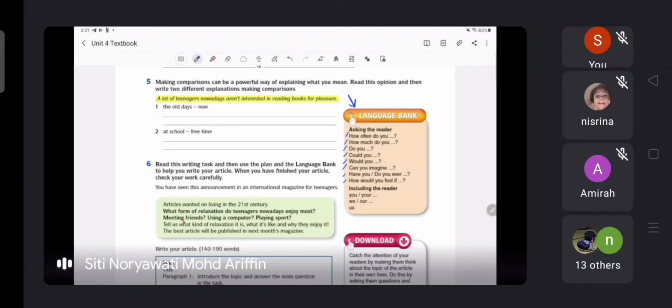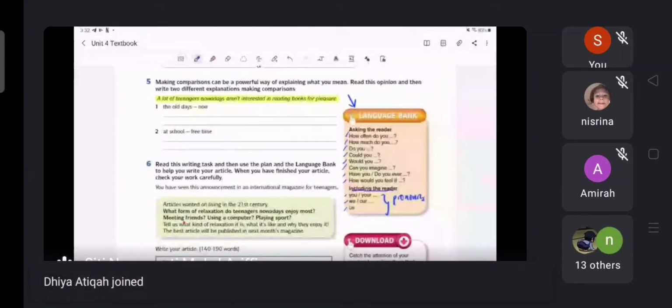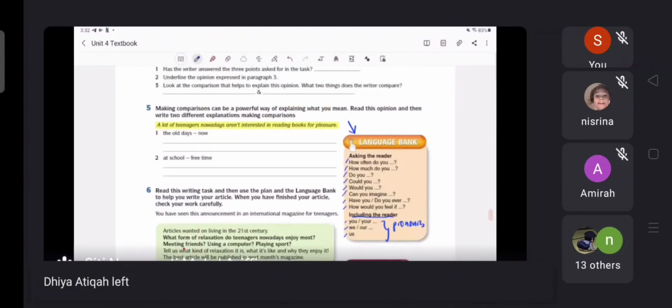Okay, and then ways that you can include the reader, you can use these pronouns. Okay, kata ganti diri yang ni lah. Okay, you can use these pronouns, you or your, we or our or us. Okay, just make sure that when you choose whichever pronouns, antara you, we ataupun us, you just have to make sure that you are constant. Okay, meaning that if you start with we, then towards the end of the paragraph pun sama juga, you still stick with kita. Okay, if you start your paragraph with you, then you should use you until the end of your essay. Okay, so now kata balik dekat tadi tu.